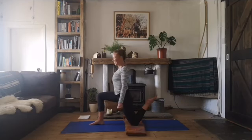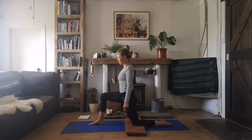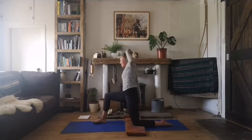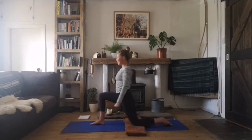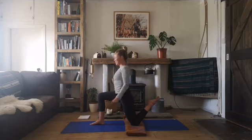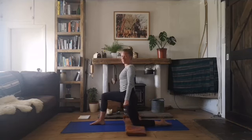Inhale, squeeze. Exhale, lower. Inhale to squeeze. Oh, lost my balance. Exhale, lower. Heel's going to come in. Now we're going to hold, squeeze, squeeze, smile, squeeze a little bit more, squeeze a little bit more. Exhale, lower the foot down, well done.